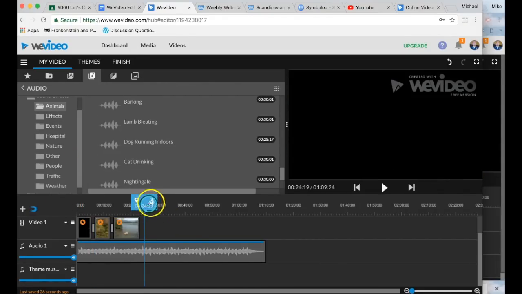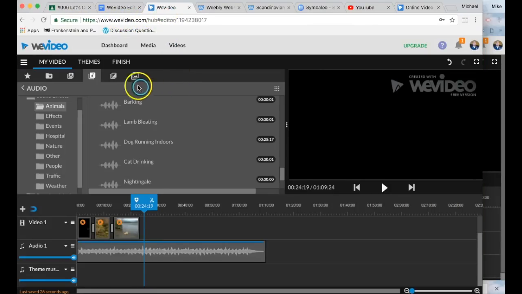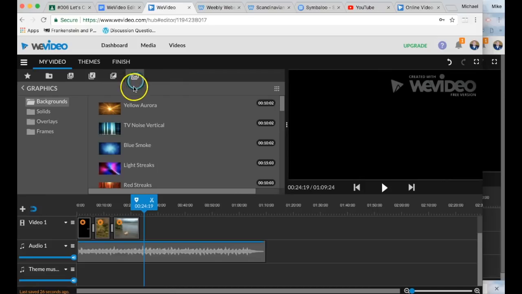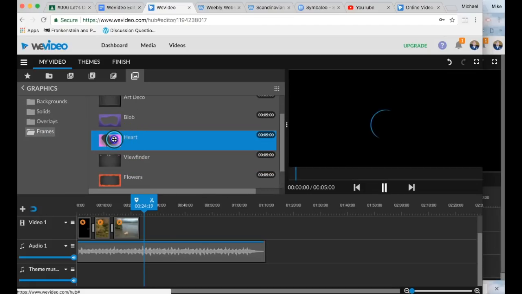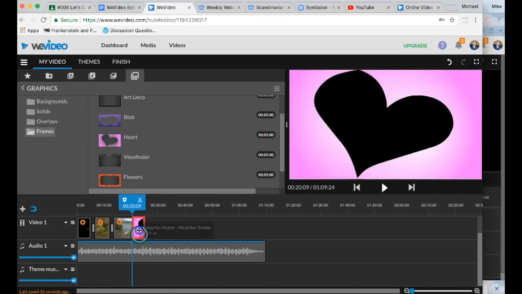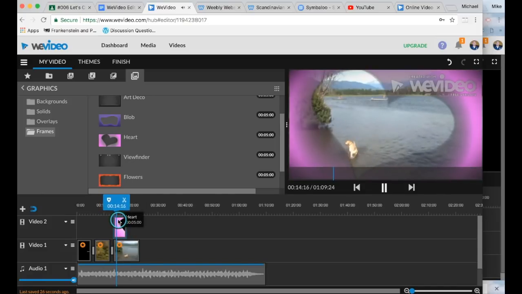Okay, so now the next thing I need to do is I've got music in there, 2 graphics. So if you come over here to graphics, which is this one, okay, there's some really cool solids and backgrounds and different things. I need to do at least 2 of these. There's some really cool ones. So I can go like this, and what I can do is just drag it down here. So there's video 1, video 2. I can drag it on top of the clip. There we go.